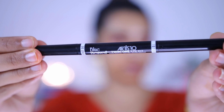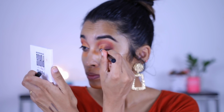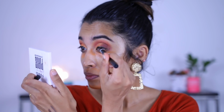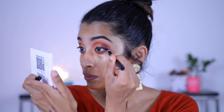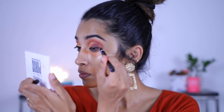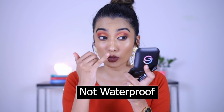Okay, and after that we moved on to eyeliner. I got this one again from Blue Heaven. This is their Artisto twin one. It's not 2-in-1, it's twin one eye kit. So this one has an eyeliner on one side and a kajal on the other side. This one reminded me a lot of the Huda Beauty liquid eyeliner, so that's the reason I picked this one up. And both the sides I do really like. The eyeliner is nice and matte and pigmented. It's not like the Huda Beauty one where it's super pigmented, but it is pretty good and it is lasting on my eye pretty well.